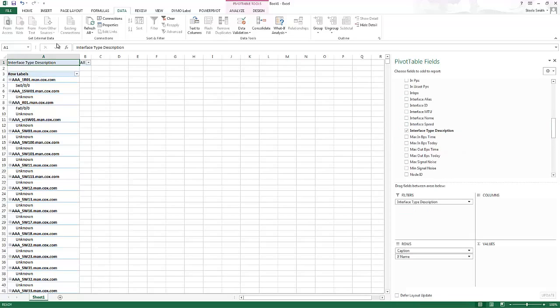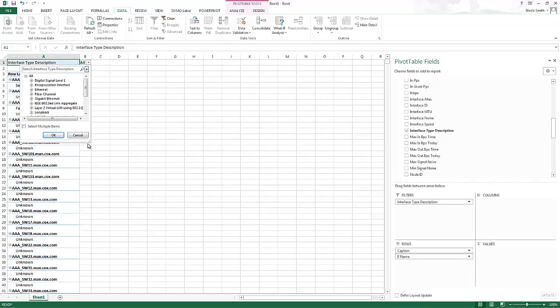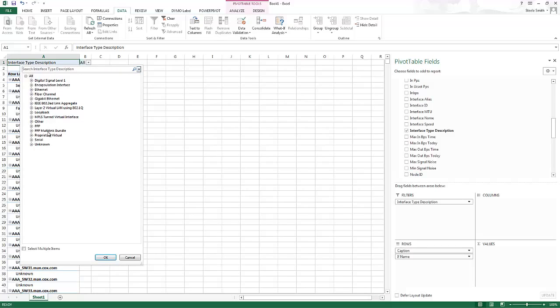So I'm going to do a filter on interface type. Now our filter is going to be sort of like a serial. We want to look for point-to-point, serial. These are the type of interface information that we have in here. So let's just drag this open. You can get a look. We've got quite a bit.